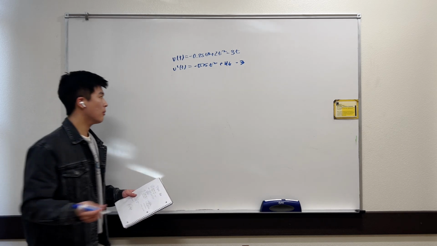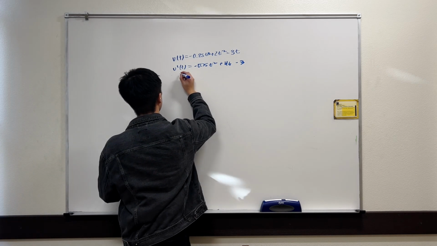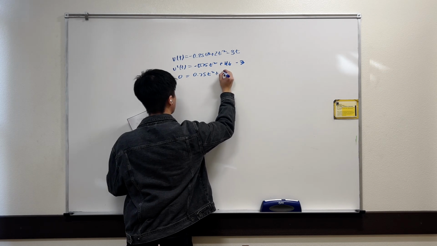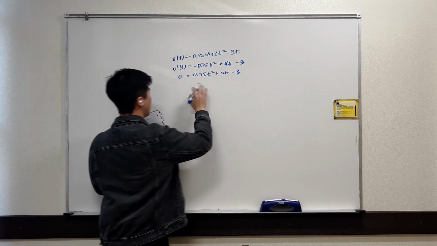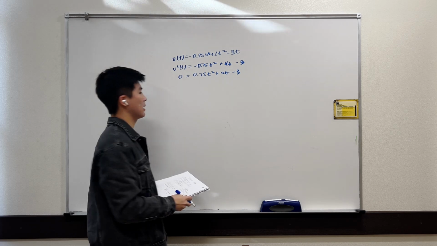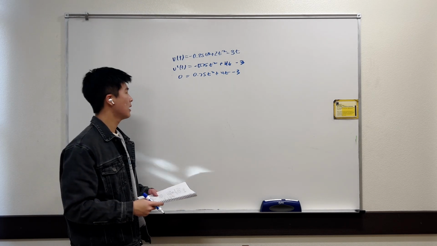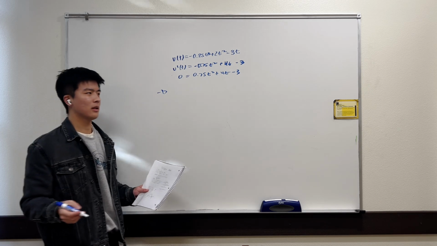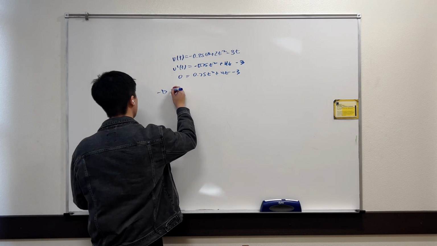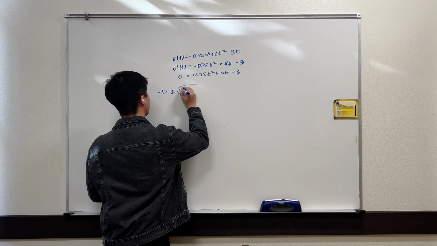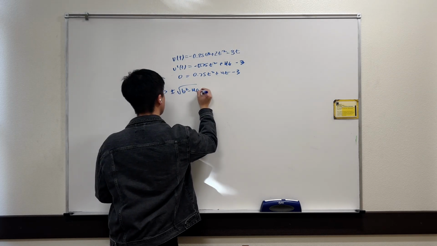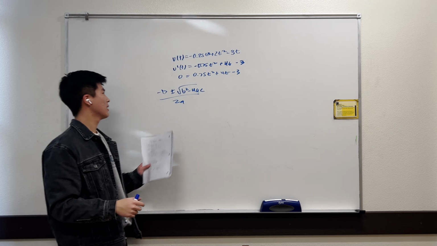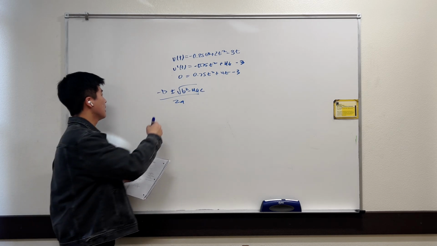And so how do you find the critical points? Well, you set this derivative equal to 0. I'm sure you guys can see what we need to be doing now. Once we have this, we just use the quadratic formula. I'm sure you guys all know it as negative b, and just like this song I learned in my sophomore year of high school, negative b plus or minus the square root b squared minus 4ac all over 2a. So displaying what the quadratic formula is.